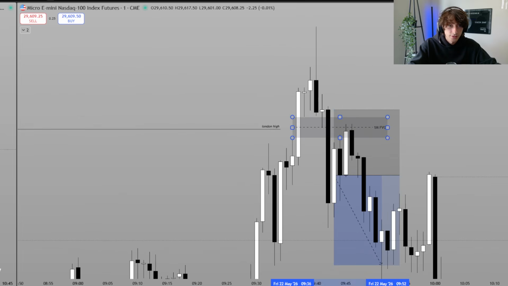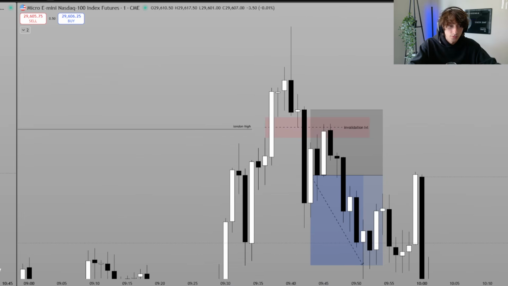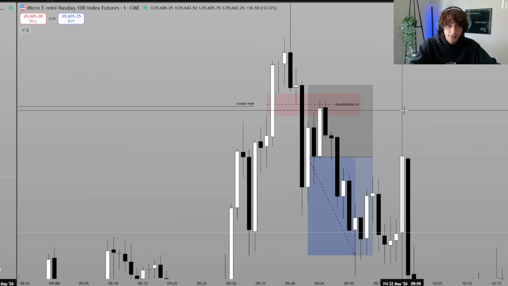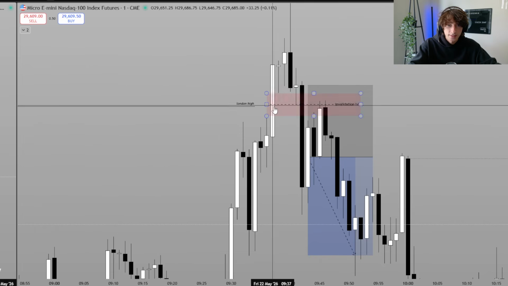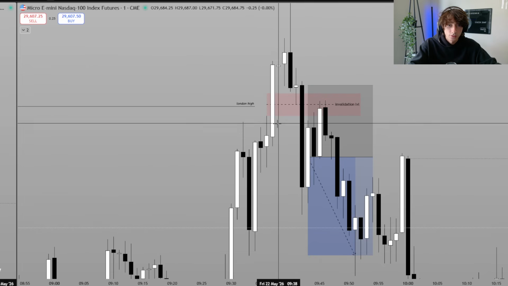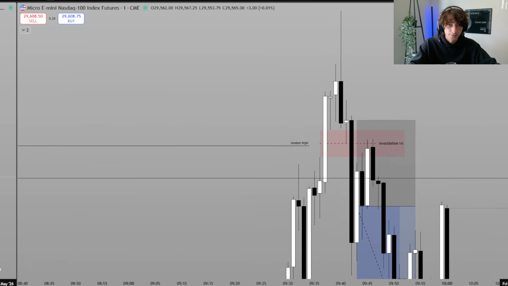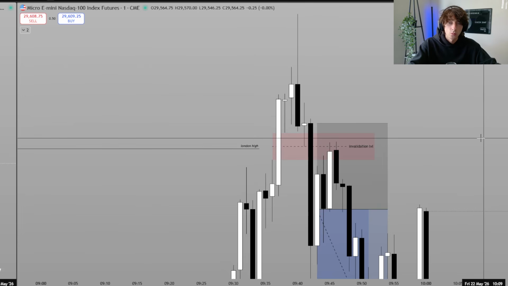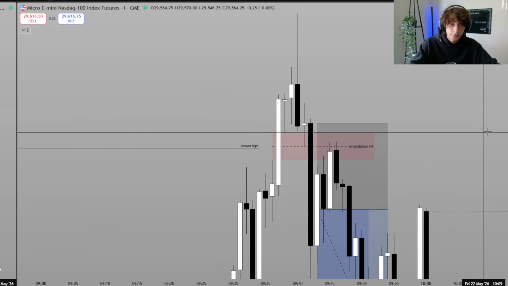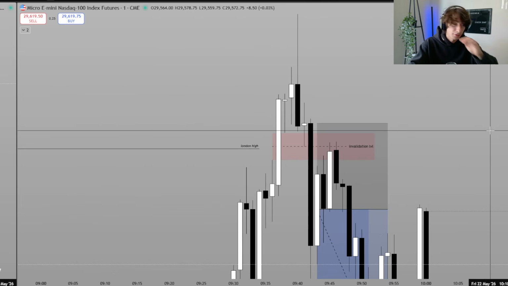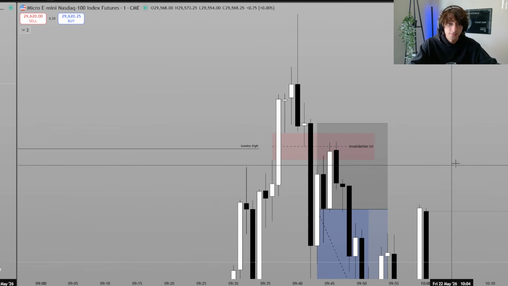Also, if you notice right here, what do we go into? This invalidation level. Why is this buy side imbalance an invalidation level, and why did price action come back into it and then displace off of it? I'll tell you why. First of all, what is an invalidation level? I don't even teach this in my Discord. I don't think you need it, but I think it's some actual sauce.